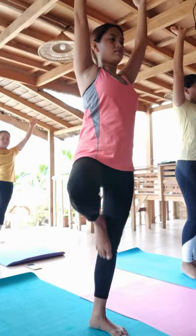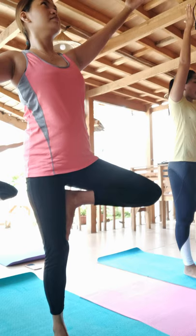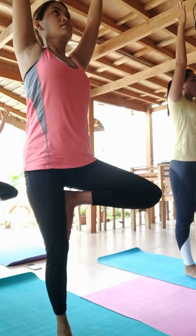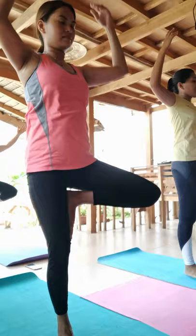Bring your hands down. Let's do the other side. So shift your weight to your right foot, sorry. And then left foot to the side of your leg or up to your inner thigh. Bring your hands up. Relax your shoulders. Inhale. Exhale. Inhale. Exhale. Inhale. Exhale. And then bring your leg down. Bring your hands down. Shake your legs, shake your hands.